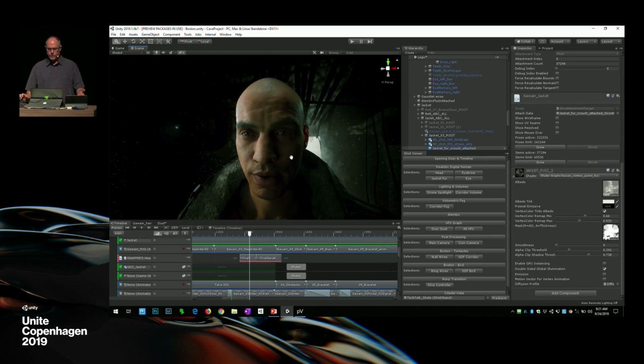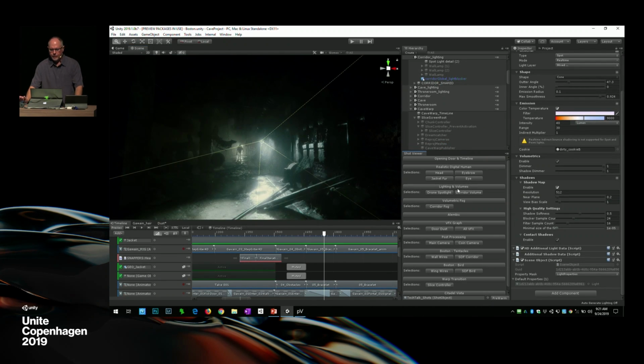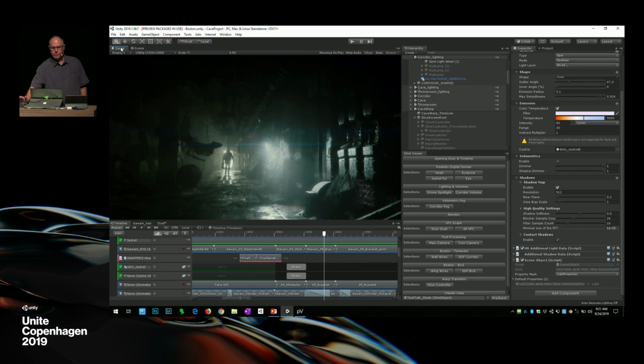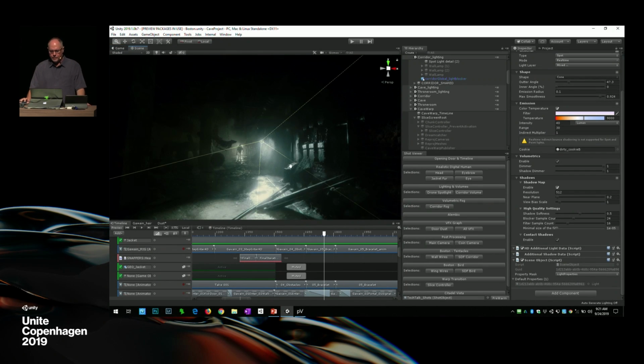You could spend all day talking about that, but I don't have all day. So let's talk a little bit about lighting. Lighting is such a huge thing for this project. It really just enhances the look of it. It gives you that dark feeling. There are these really wonderful lens flares going on. These are all custom lens flares that they created, but a lot of them are just using things like a cookie. What is a cookie? Let me show you what a cookie is.